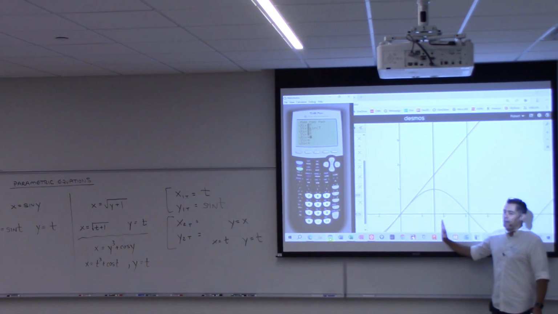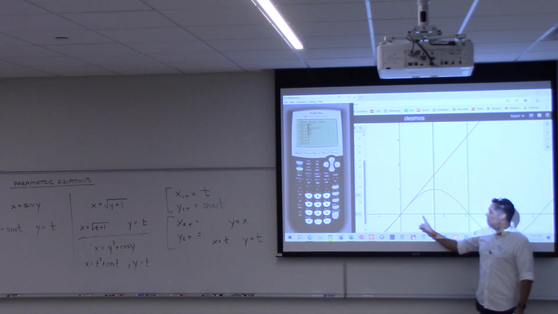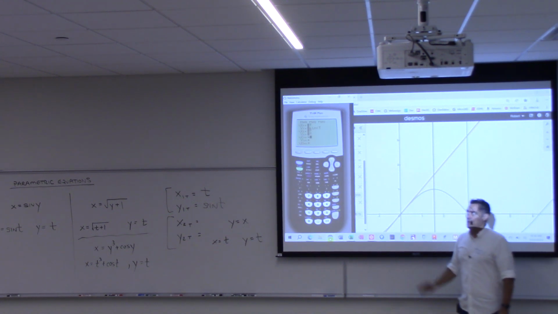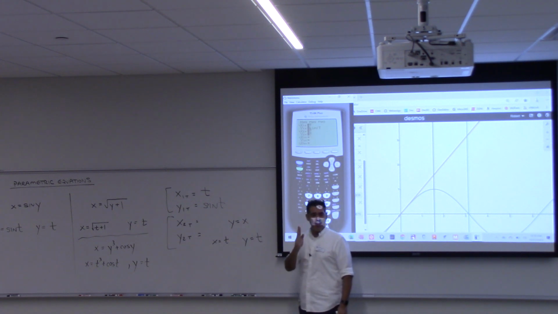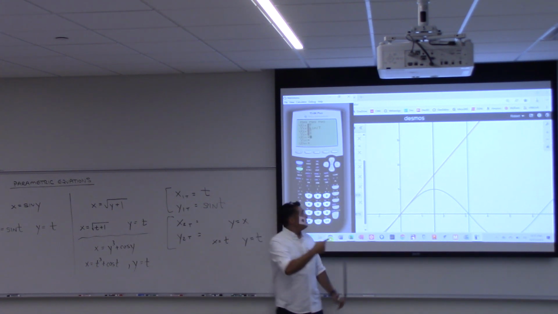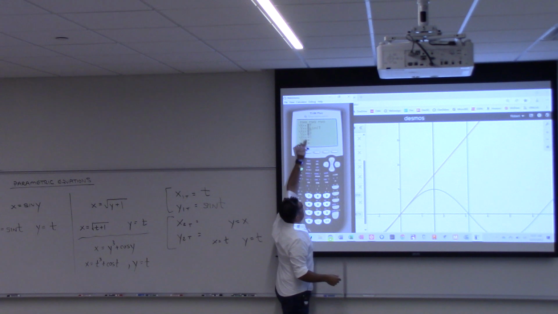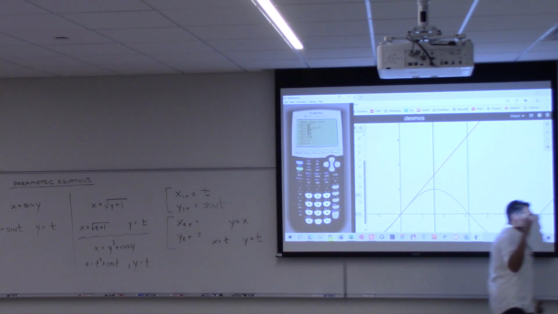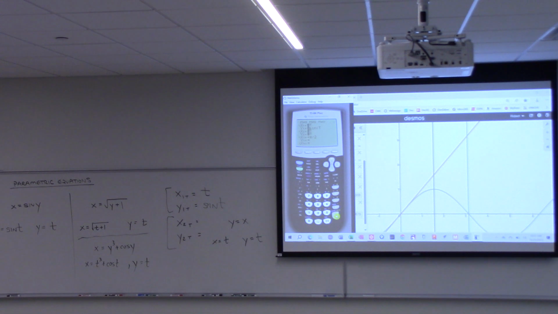How do we graph a vertical line that goes through pi over 2? So that vertical line is x equals pi over 2, right? So go to your parametric, and you want your third x to be what? Pi over 2, and what do you want your y to be? T, right? That'll draw it. So I'm just going to type in here, pi divided by 2 for my x coordinate, and for my y coordinate, it's just going to be t, which will draw me a bunch of points that go up and down through pi over 2.